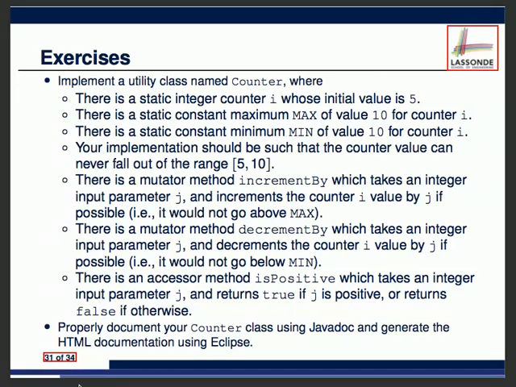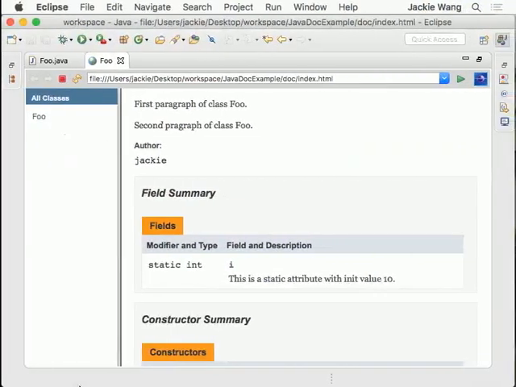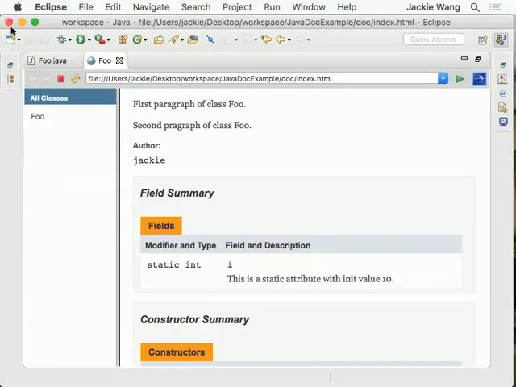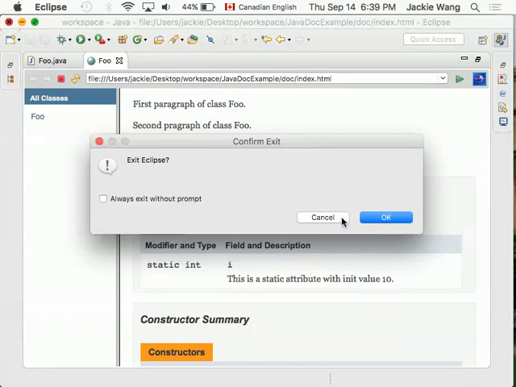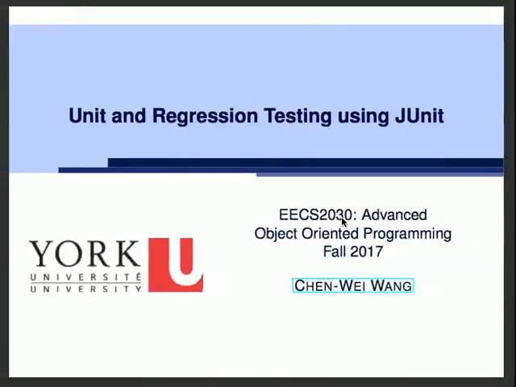Yes? How do we check, let's say we want it to be strictly int, but then somebody enters a decimal number? The question is, if your method parameter is an integer, how do we check? Let me talk about this example very quickly, and then I want to move on to JUnit. Let me go to my iPad. Let me close Eclipse. I don't need that anymore. Oh, let's keep that. I might need that.